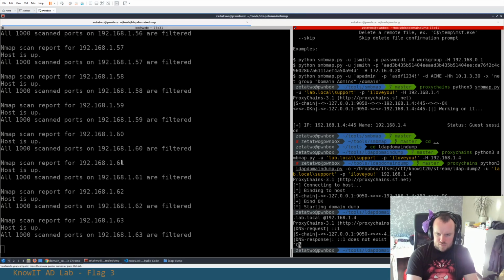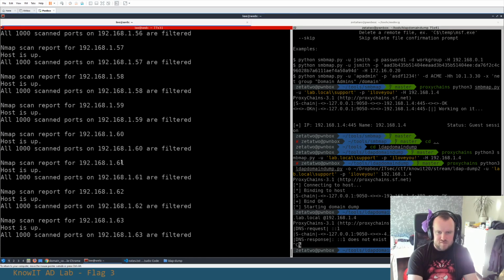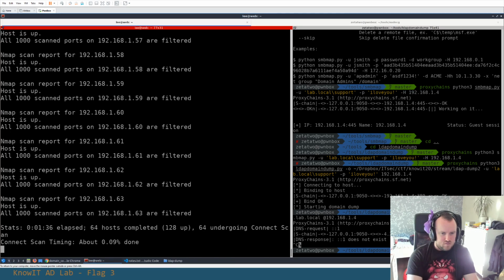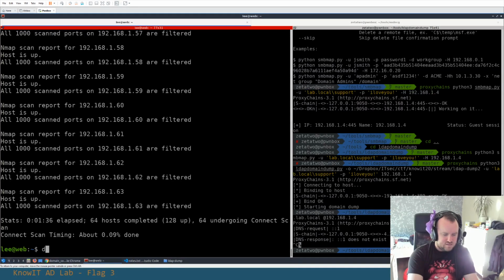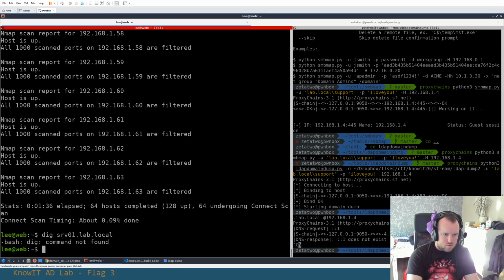Oh, right. Wait, can we do this with UDP? We can do this from the SSH server. So actually, let's just cancel that and do dig. They don't have.